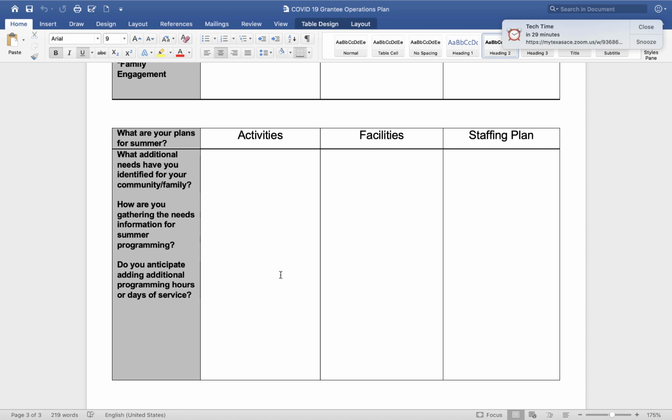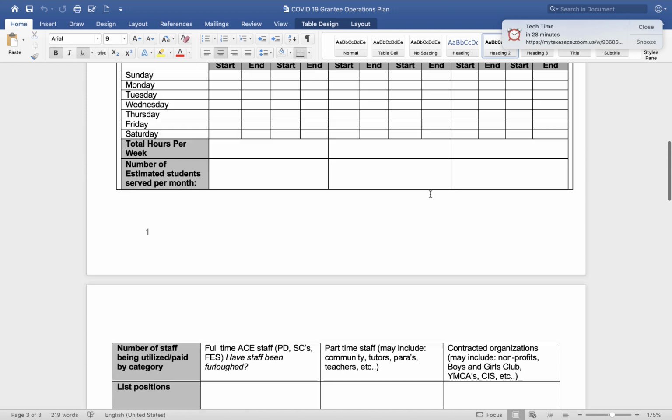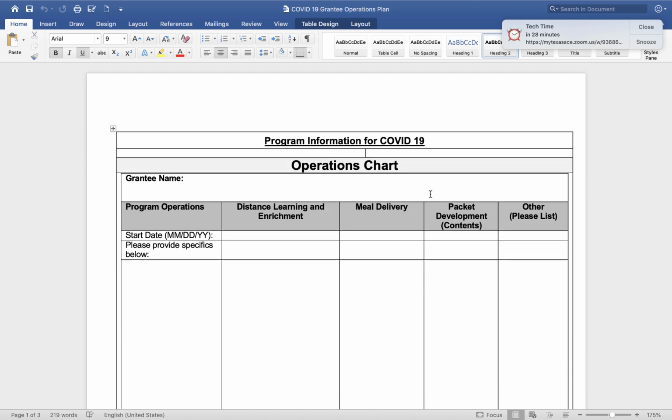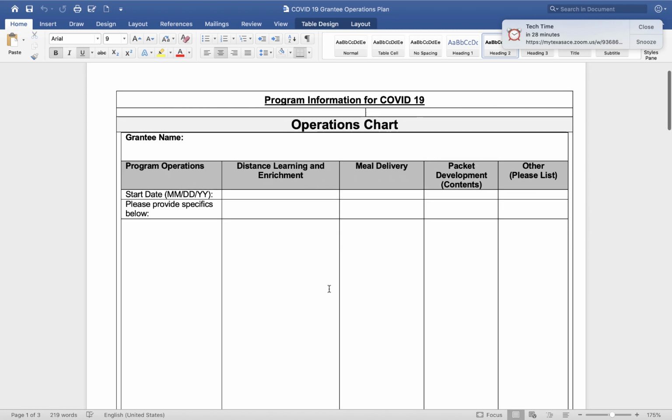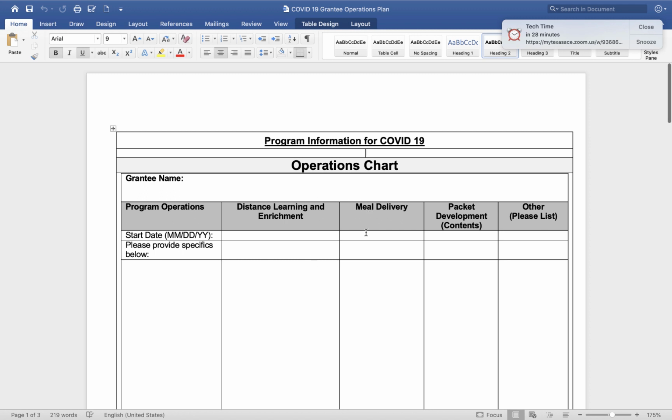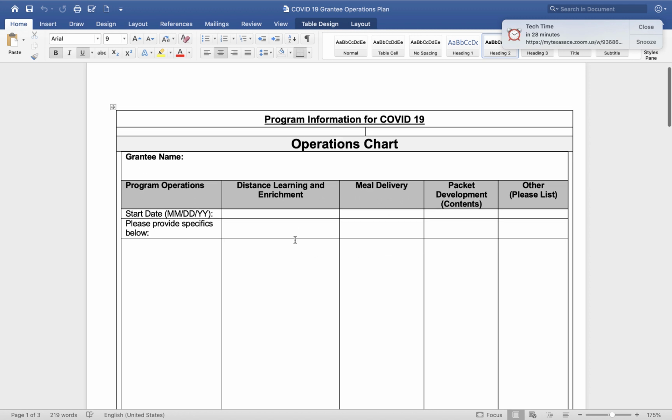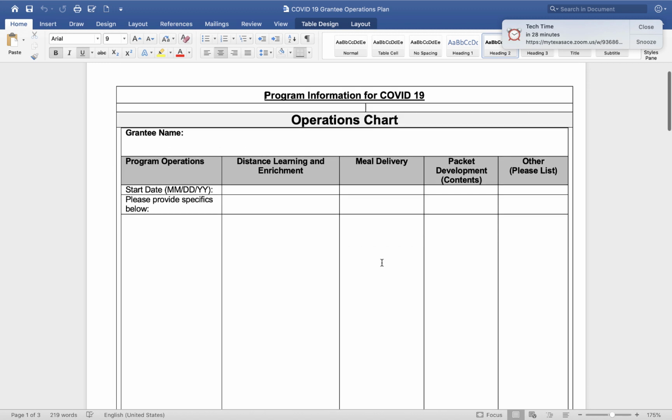So please just fill this form out, get it back to me by the end of business tomorrow so that we can put that in your folder, pass that along, and just have something in our records right now as to what everybody is doing and how they are responding to the situation. Again, there's no right or wrong answers. Everybody's doing something a little bit different. That's fine. We're just trying to have something that captures where everybody's at.